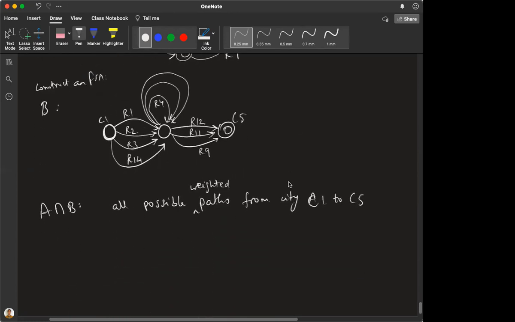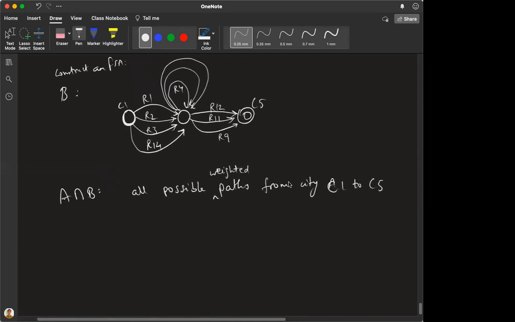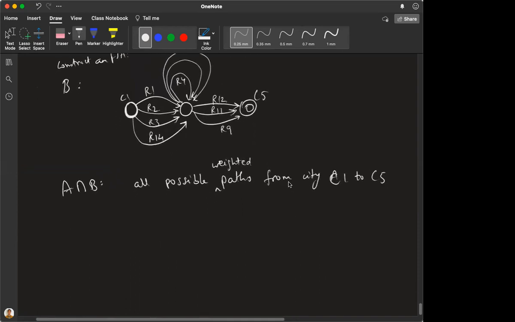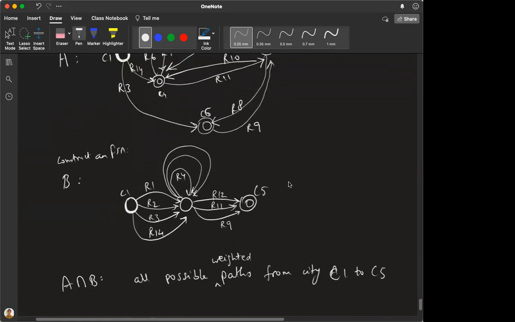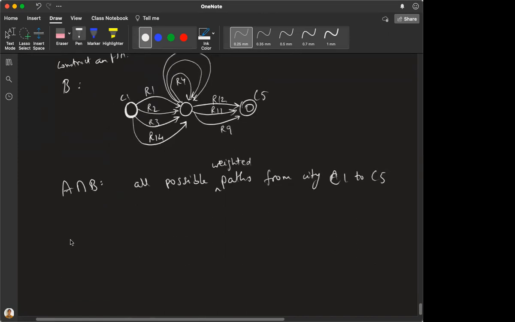In this way, you can have infinite number of paths going from 1 to 5. But now we are interested in the path with the minimum distance or minimum weight, let us say, or maximum weight, whatever. If you're defining weight as the distance, then you want to find the minimum distance. So find the path with minimum weight.